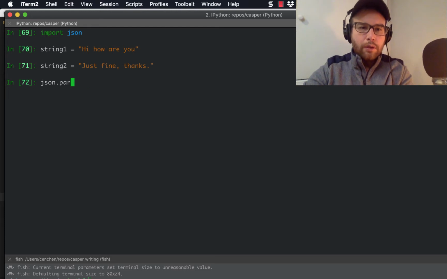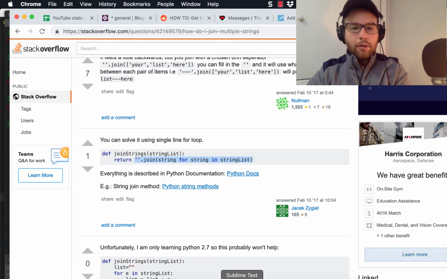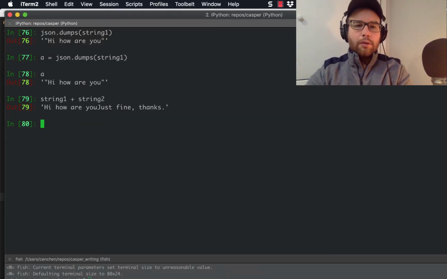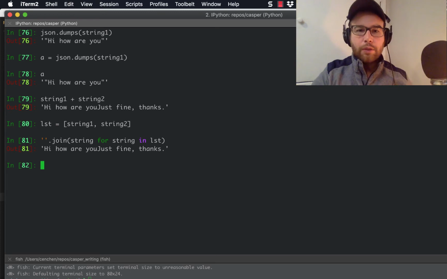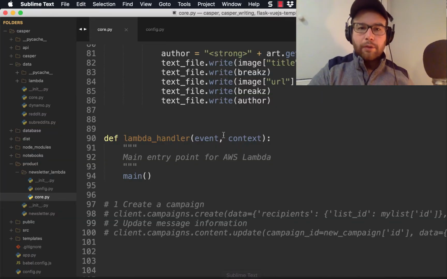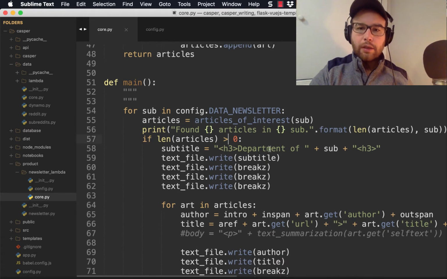JSON.parse string 1, is that it? No. I guess I'll do that. List equals string 1, string 2. Fine. Okay, I guess that's what I'll do. Just playing around is helpful to me to do occasionally.